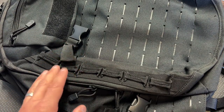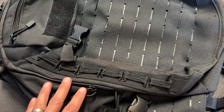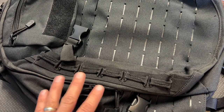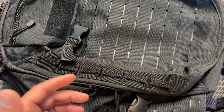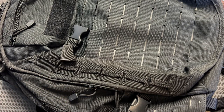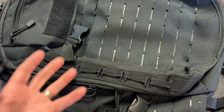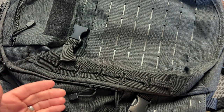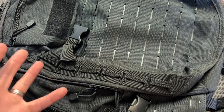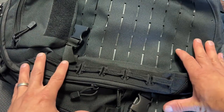The VersaPlate comes in at $319 if you want that Level 3+ protection. For me, one of my favorites is grabbing this with the Level 3A for everyday carry — that's just 1.5 pounds, almost non-existent in a backpack. The 10 by 12 plate at 2.9 pounds gives you rifle rated protection for basic average rifle threats. If you're in a high threat environment and want that Level 3+, it's still a lightweight and flexible design at 5.1 pounds — something to consider for every single option.